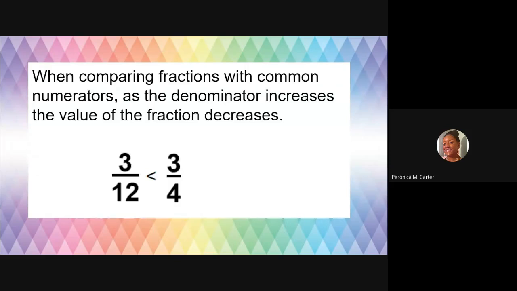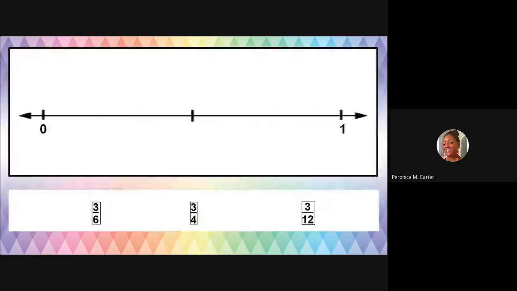So let's apply your knowledge. All right, so here we go again. We have our fractions that we're going to be moving on the number line. This time we don't have it proportionally spaced out because we have different denominators. So we don't have a common denominator here. So we didn't partition it, but we know some things about this.